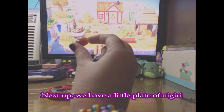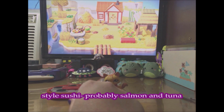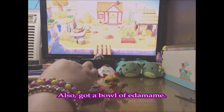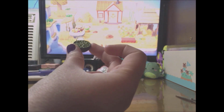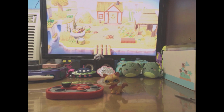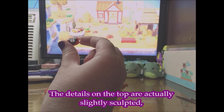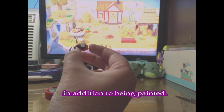Next up, we've got a little plate of nigiri style sushi. Probably salmon and tuna. That was a stylus, ignore that. Also got a bowl of edamame. Oh, should probably point that towards the camera, shouldn't I? It's decently textured, kind of just looks like peas, but that's okay. Got one of several plates of maki style sushi rolls. The details on the top are actually slightly sculpted, in addition to being painted.